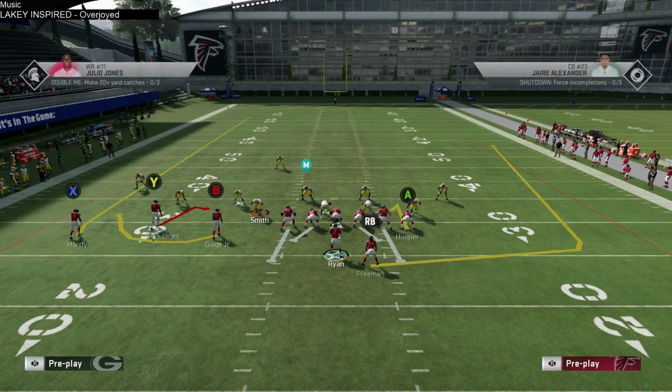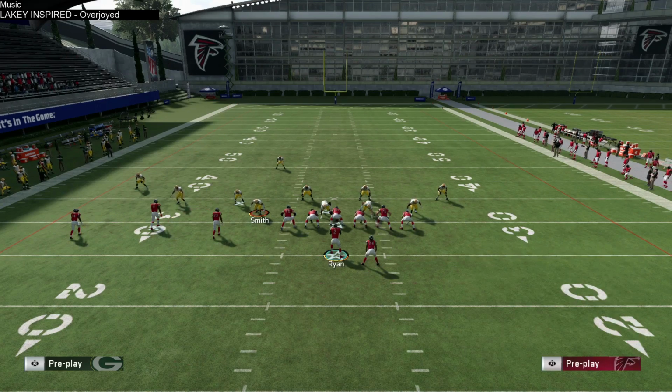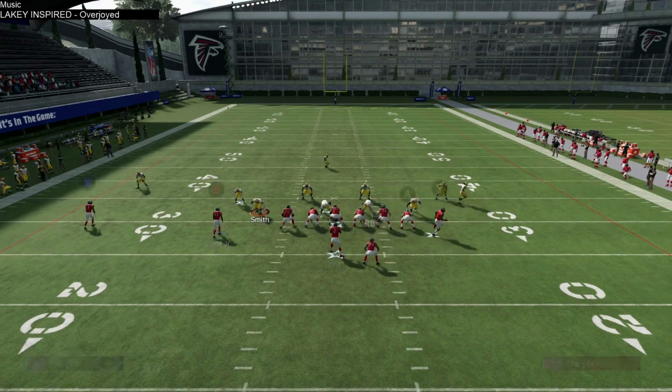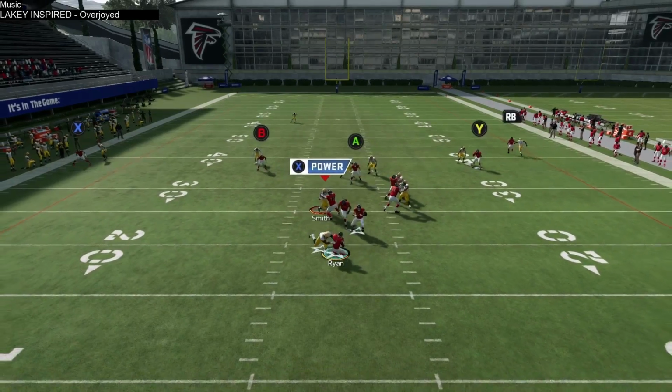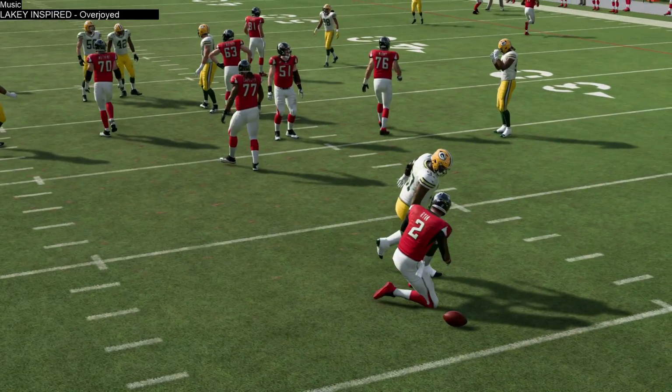Now, first things first, I'm going to hold on to the ball so you can see how all these routes work against man coverage. Again, you'll be able to see it's man coverage because the corner actually follows him. Let's take a look at the replay so you can see all the options.